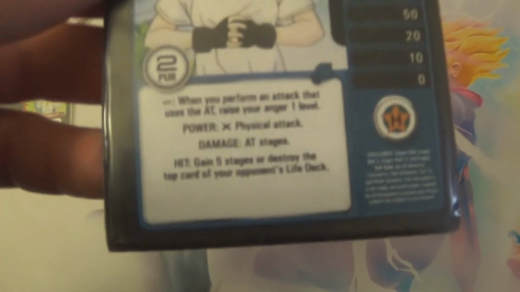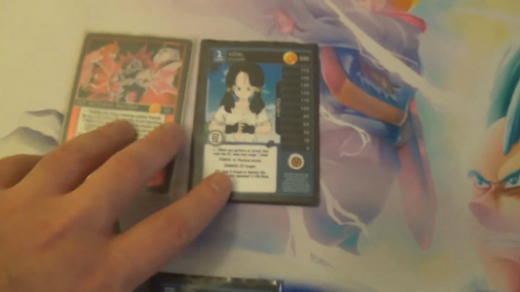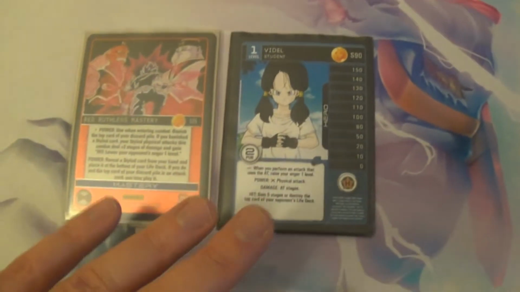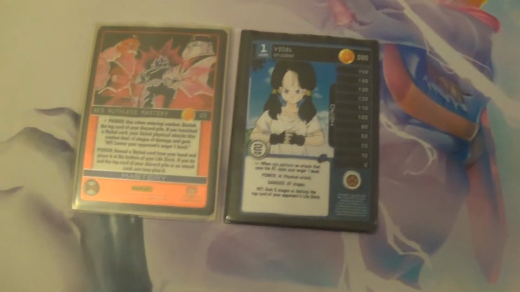And because of that, and because of the ability of her power to gain anger whenever you perform an attack that uses the AT, you want to get off this level as fast as possible. Literally, this level is designed to get you to level 2.